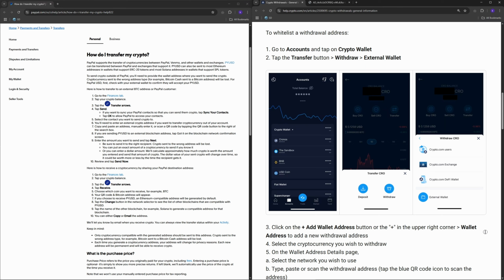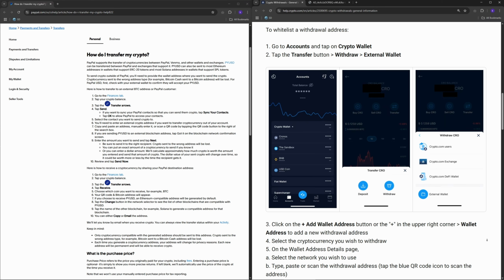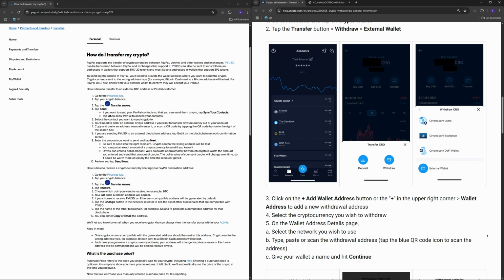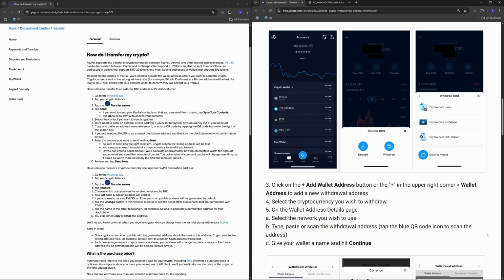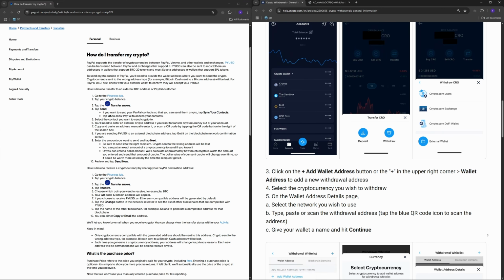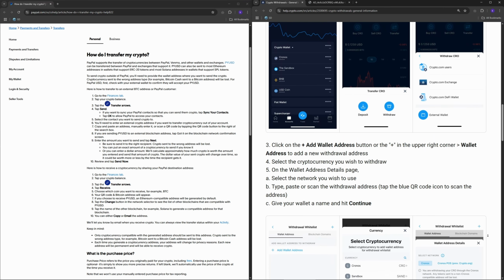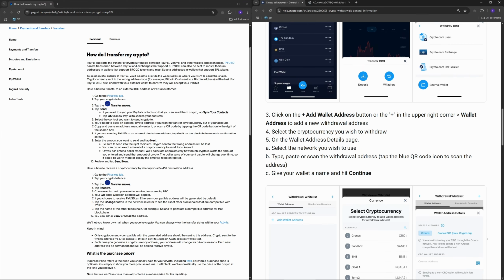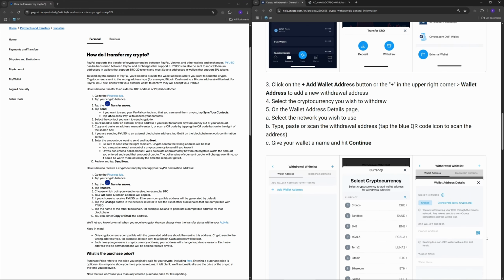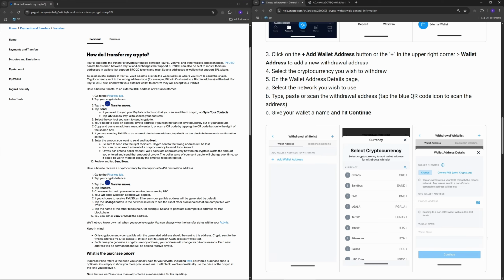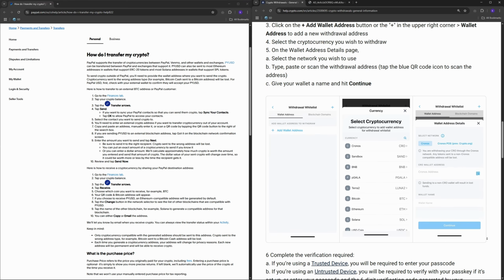Since PayPal doesn't accept direct crypto transfers, you'll need to send your USDT to a crypto exchange that allows PayPal withdrawals. So guys, convert your USDT into fiat, for example USD or Euro. Withdraw the fiat to your PayPal accounts. For example, you can use Kraken, Bitstamp, Paxful, etc. On your chosen exchange, go to the deposit section.